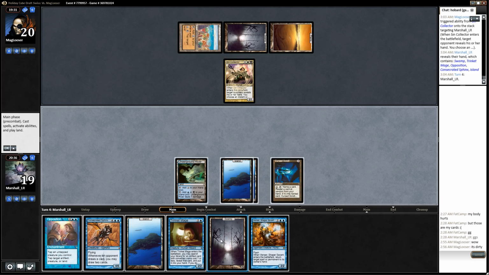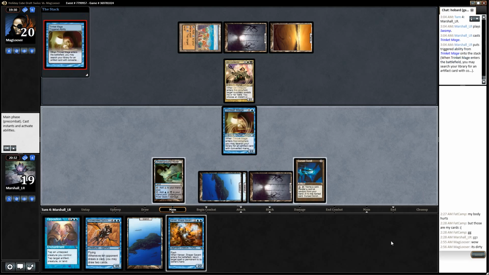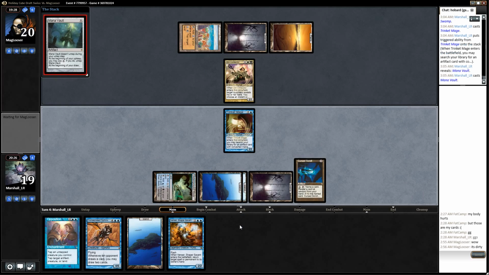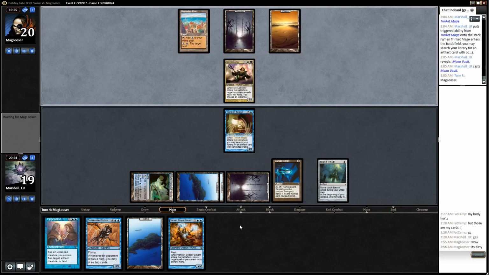Okay, so we draw Venser, which is pretty nice. But yeah, let's just play Trinket Mage here. Go get Mana Vault and play it. This way it gives us, I think, the best chance of just sort of dumping our hand off here. Like playing the Consecrated Sphinx is a little risky. I think I'd rather play Opposition and then eventually Venser, and then we can Curse Scroll if we need to. But I think the last thing we want to do is play Consecrated Sphinx, just because his deck is the most likely to be able to just snap it off before we get any value out of it.